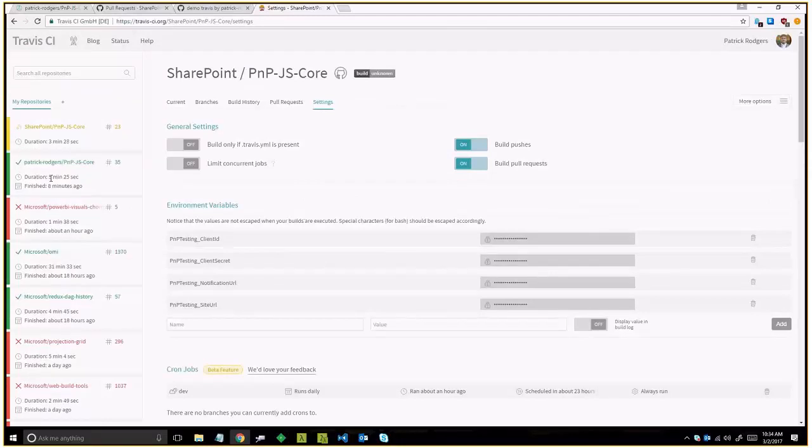Like I said, these take about 5.5 minutes to run. If you want to set this up for your own repo, like I said, you just need to grant Travis access, go in and set these environment variables. And again, if you look at the blog post I published on this, I've got the names of the environment variables and the descriptions and more details on the setup process there if you'd like to go through it.